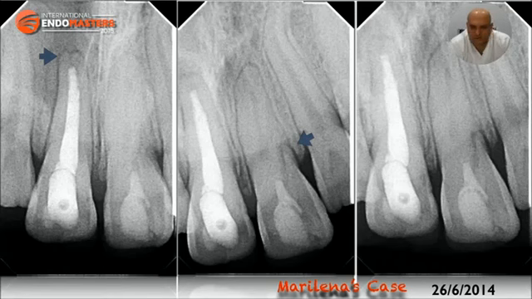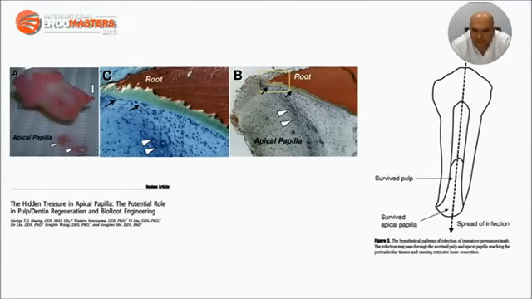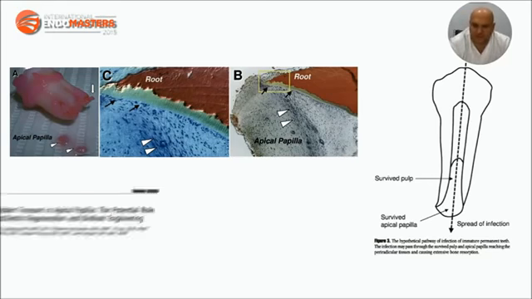And at that time, many revascularization attempts around the world started to fill the peer and non-peer reviewed journals, and by reflecting back to my early regenerative cases, I would think that the secret to explain the mechanism of regenerative endo procedures may be hidden, like George T. Huang mentioned, in the apical papilla that can survive bacterial invasion. The surviving papilla could be a great source of stem cells during regenerative procedures.